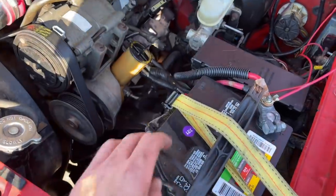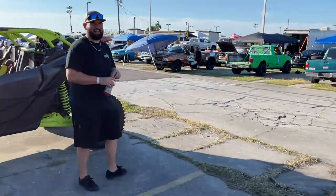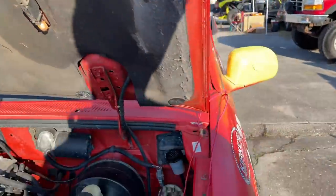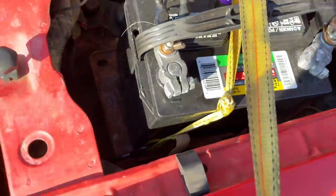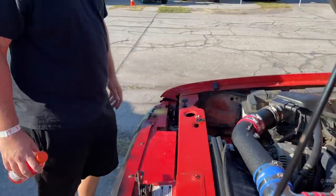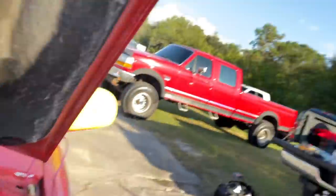We'll see. Well, I didn't have the battery secured, so I've got this tie-down strap, and Verda's laughing. It's always the crap like this that just holds the whole time versus the stuff you really work on that just doesn't hold. So at least we got something in there now to keep her secure. I think it'll work. As long as we don't have any more issues with this clutch. Basically I have to slam it into gear, like there's air in the line or something. If you pump it a couple times, it ends up being okay, but I don't know. There's always gonna be something with these cars, I swear.